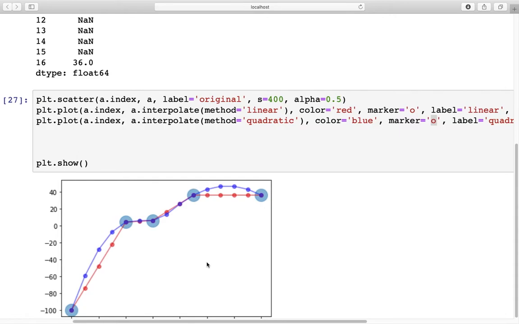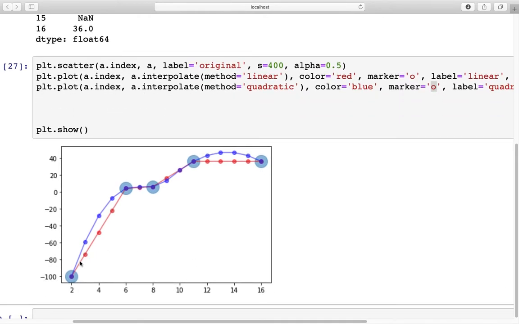Now as you can see, when we fit a quadratic line, it has a different structure to it, and therefore the points found by this method were not the same as the linear method. We have these points in blue, which are blue dots between these 2 points, and there is one point that is exactly similar to the linear method. These 2 points are also similar, but these 4 points and these 3 points are different compared to the linear method in the quadratic method.